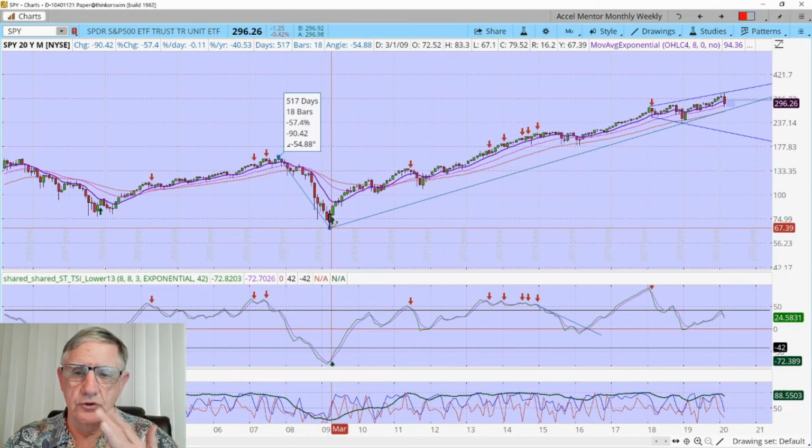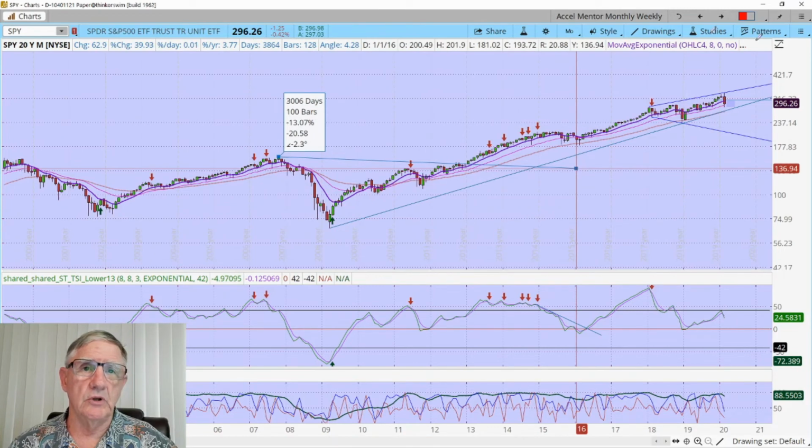You have two patterns you want to be looking for. Is a bounce off support, past support and or proven support, up to where? Up into resistance formed by the overhead moving averages, the 8, 20, and 50. So if we get back up to the 8, 20, and 50 first, that will give us an opportunity to take a bearish trade to the downside at that point. And if we get into a longer term downtrend, that would be the pattern we would look to take advantage of, and it would look something like this.